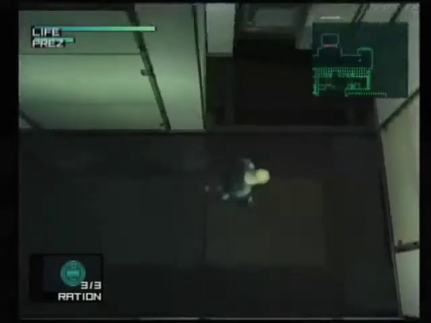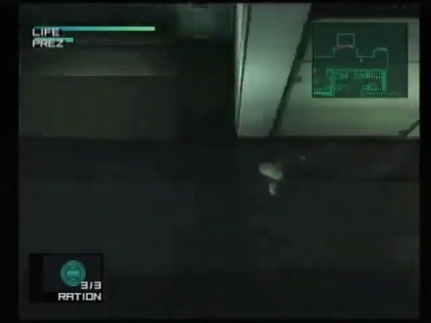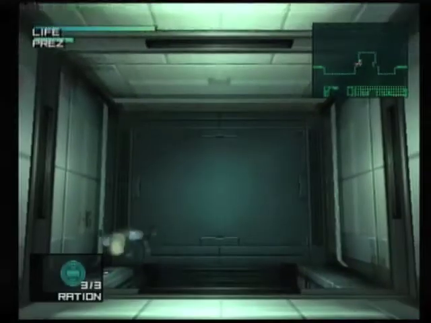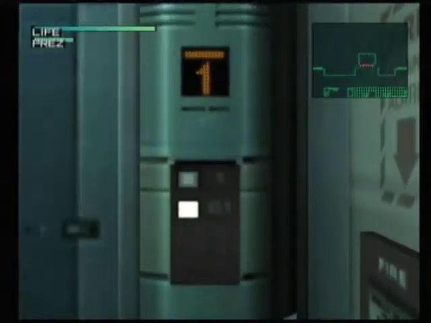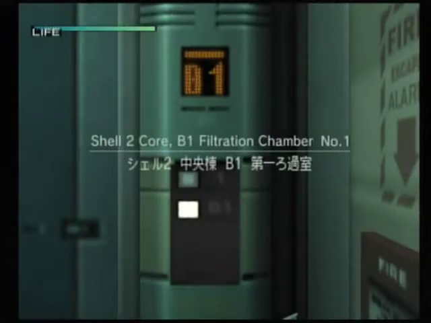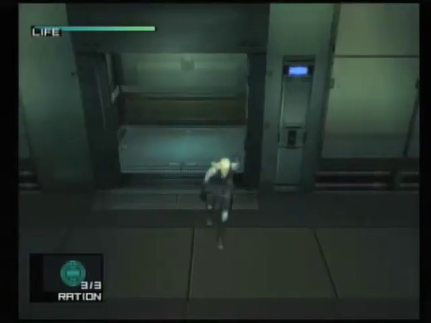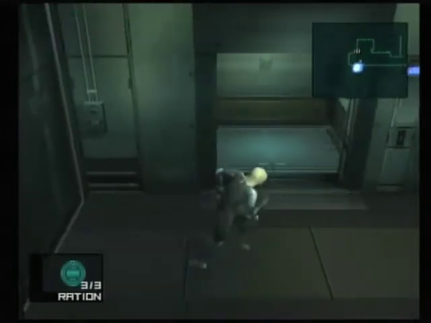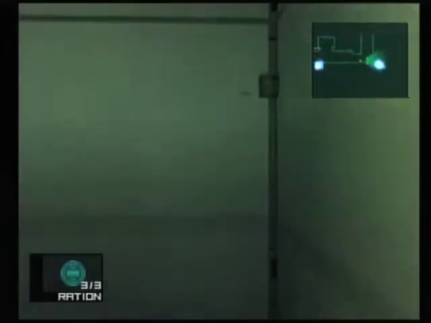Let's see. Anything over here? What's that? M4 bullets. Alright. Get in there. Get down. So I guess you have to swim across the hall, and then you'll get the Nikita. What's that? Computer. Alright. So, that's an oxygen hole, I guess. I guess the blue on the map is oxygen holes, so when you start swimming, you don't drown.